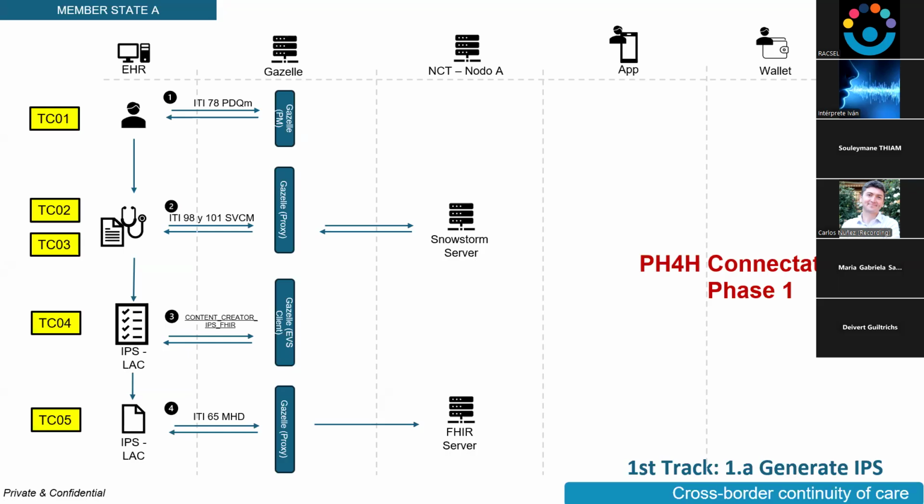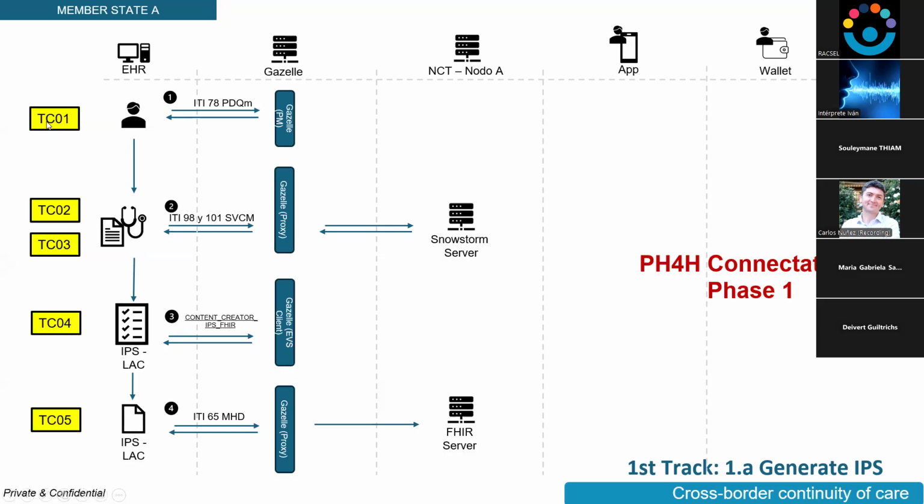So now in the test plan, what do you need to execute next week for track 1, phase 1? In phase 1 you have 5 test cases. The first one is test case number 1. In test case number 1, you have the PDQm profile, Patient Demographics Query, and the transaction of this profile will be ITI-78. ITI-78 describes how to send the information from your system to the MPI. The Gazelle MPI is not the MPI you can use in production. It's just a simulator. We simulate the master patient index.